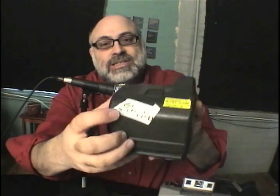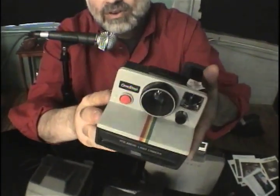You can pick up these cameras on eBay.com. Buyer beware. Always ask your seller or look for auctions of well taken care of cameras, like this particular one-step camera, as you can see. I've marked it, scuffed. The camera works fine, but it's scuffed the heck up. Other times you'll get a camera, like I bought this camera. It's in fairly minty condition, works great.